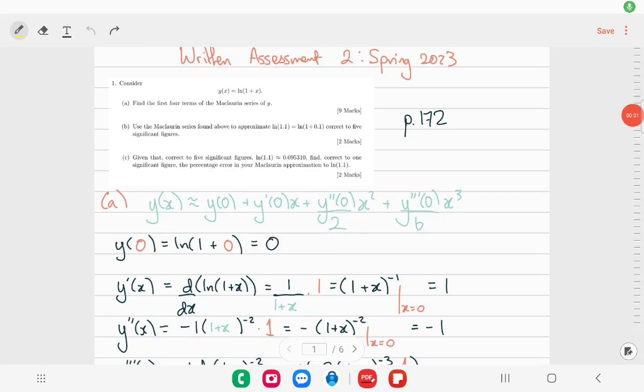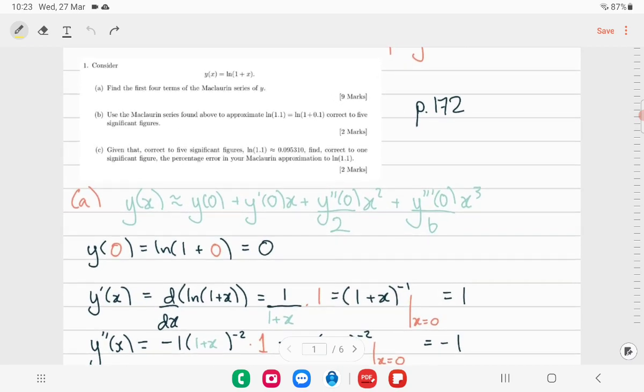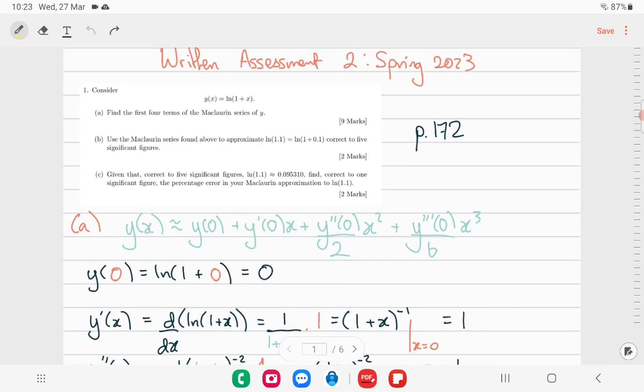Here we have some worked solutions to the written assessment 2 from last year. So this written assessment, it's not a perfect sample. I mean, it's giving you an idea of the length, the layout, some idea of the difficulty, but you can kind of get different questions. So, for example, some questions might have been on this that I wanted to ask in written assessment 1 but didn't. So basically, you can't really say much.